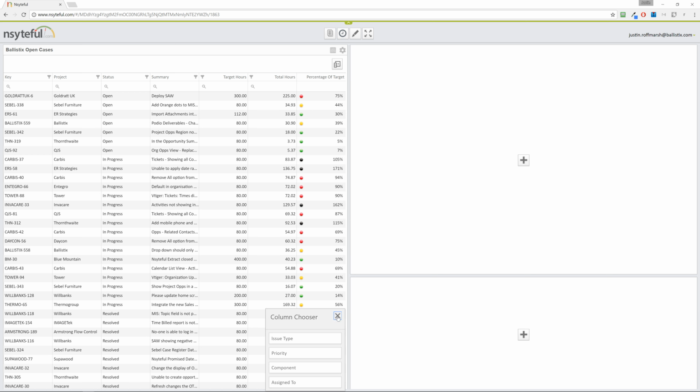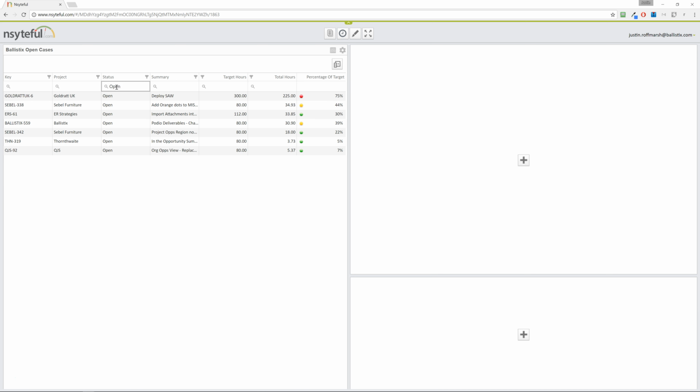Now, I'll close the column chooser, we'll come back to this. But while we're here, there are some filters that we could apply. And there are 2 ways to apply filters, or 3 ways to apply filters. We could type a value in here. And this is handy if you want to filter on the fly. This is actually designed to be a status board, but sometimes people will use it on their desktop to manipulate data. So you can use this window here for that purpose.